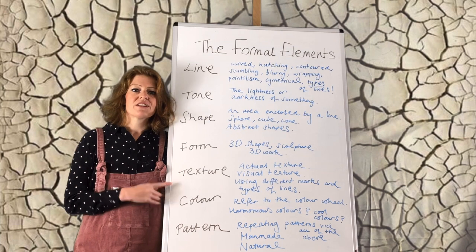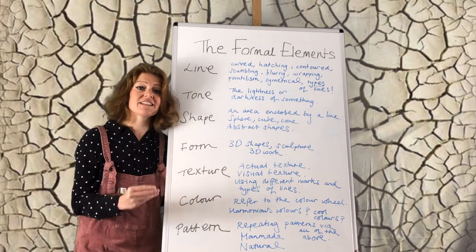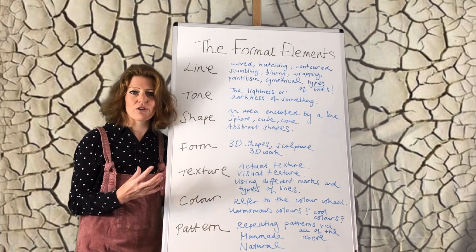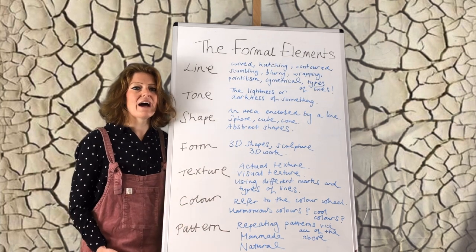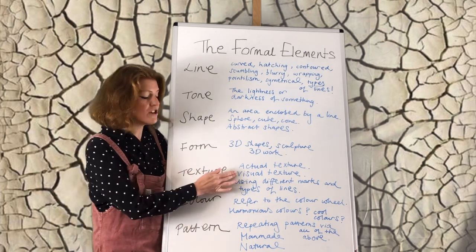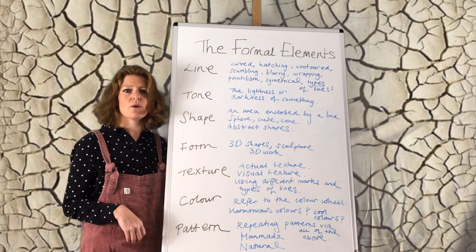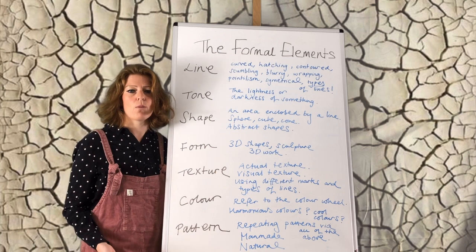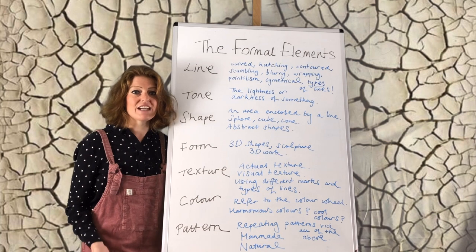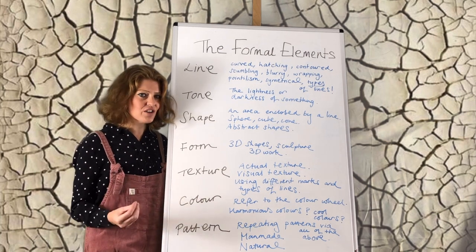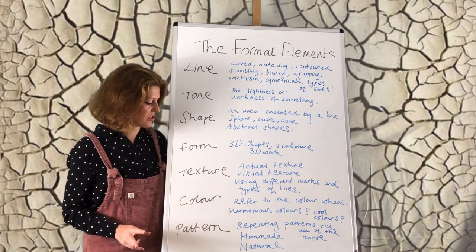Next one, texture. Two types of texture. There is actual texture, which is the texture you can physically feel with your hands, something maybe a cracked surface that the artist has created that you can touch. And then we also have a visual texture that you would be able to try to create with a pencil. So has the artist tried to make texture in their artwork through painting or another technique, and have they created texture that looks textured but actually isn't to touch? So they're the two types of textures.